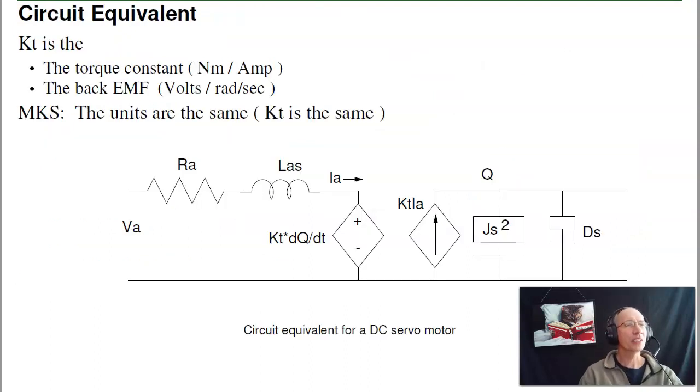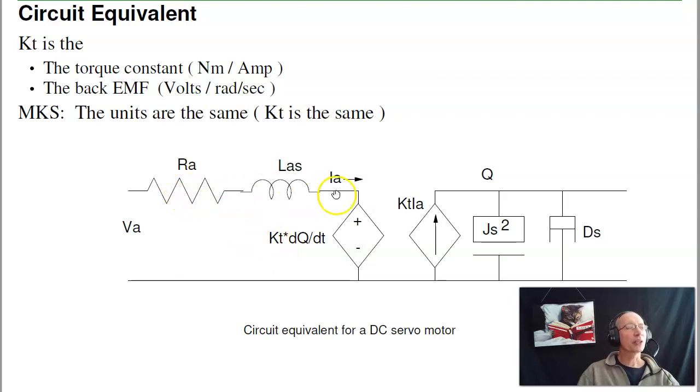To model a DC motor, the modeling looks like this. In the armature, I have an electromagnet. The magnet has inherently resistance and inductance. Plus, motors and generators are the same thing. As I spin the motor, that produces a voltage. The voltage is proportional to speed, and the voltage constant is called kT.